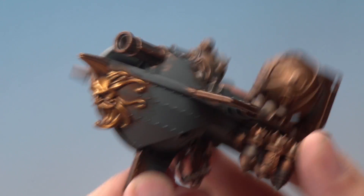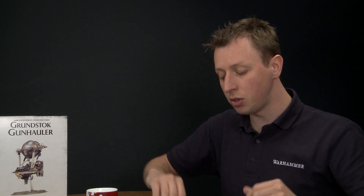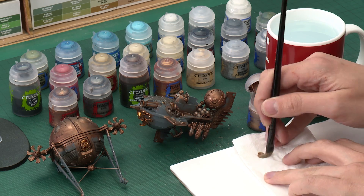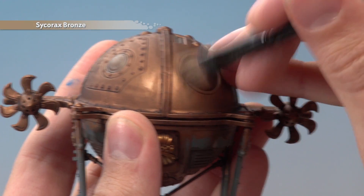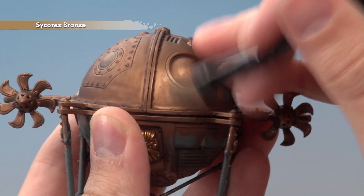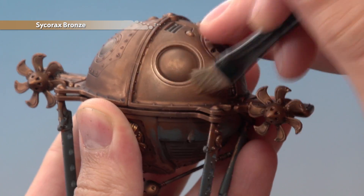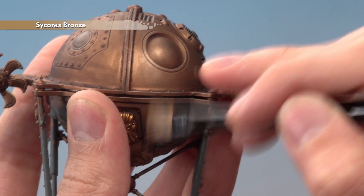Once you've picked out all those gold details, we're ready to start highlighting all the metallics. We're going to first highlight all the gold and the bronze at the same time using Sycorax Bronze, then move on to Necron Compound to highlight all metallics. Sycorax Bronze is a layer paint but it's ideal for our purposes because we want a nice soft highlight, particularly on the flatter parts of the bronze on top of the Endrin. I'm going to be using a medium dry brush to apply this. Get a little bit of paint on your brush, make sure it's well mixed, work it into a tissue to get rid of most of the paint, then dry brush onto both the bronze and the gold at the same time in round motions to softly build up the colour. This also helps even out those tide marks from the shade. Don't worry if you catch some of the silver because we will neaten that up when dry brushing the silver afterwards.